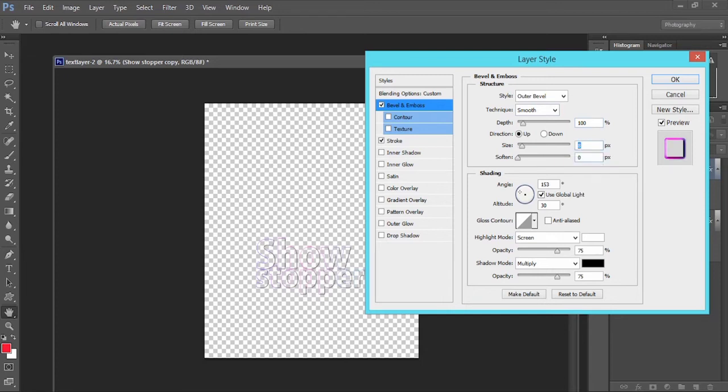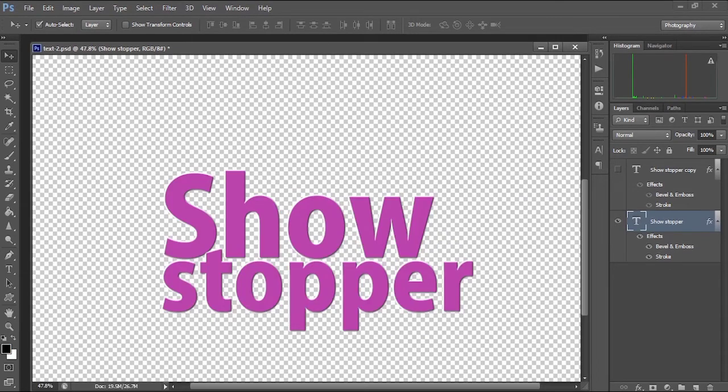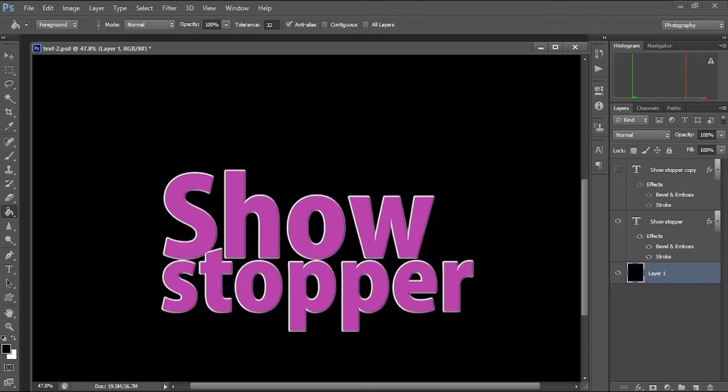Okay, so we got something like this. This will come on the uppermost layer. Okay, so here we have to do a lot more things, so I'm just enabling this, and for the time being I'm disabling this image. So before starting work on this file, we have to make a background for this image. So create a new layer, I'll drag and drop this in the backdrop, and I'll fill black color as the background. Okay, so we got a background.